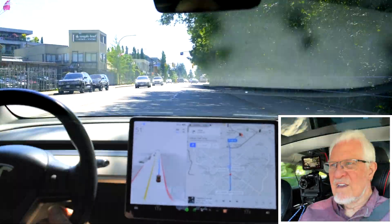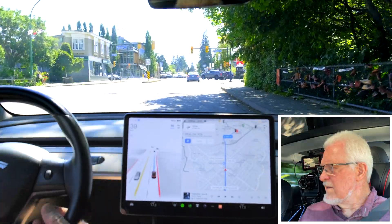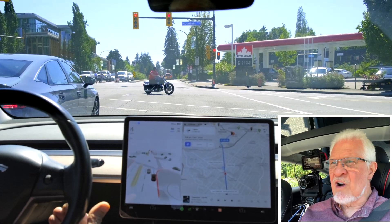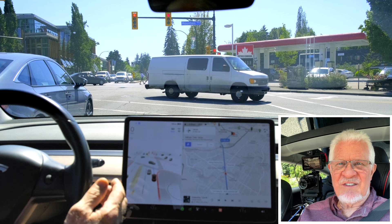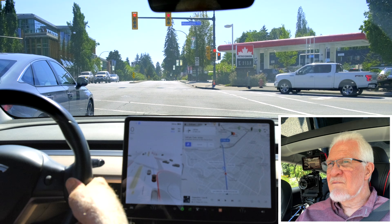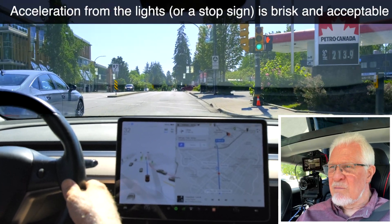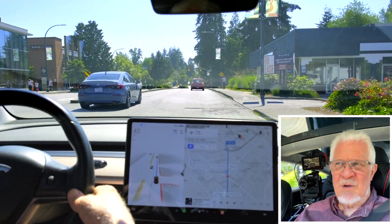Here we're coming to the first lights. The car moves across to the right — that's good. We're going straight through the intersection. It did indicate to go right. It's going to come up on the right-hand side of this car because almost two kilometers further down it does turn right, so that's the car preparing itself well in advance. As soon as it turns green it should take off immediately — and there we go. It takes off quite fast, quite snappily. No complaints there.